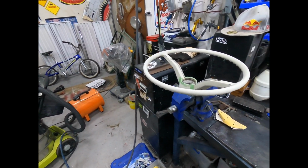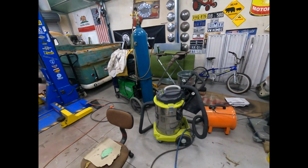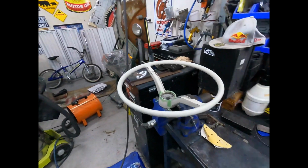What I'm going to have to do is just come up with a way of putting a shaft in here so I can either dangle it, or I probably need to put it in the middle of the room here to paint it. So yeah, we'll work it out.